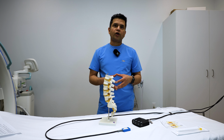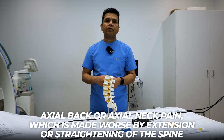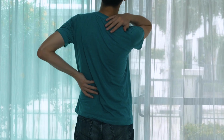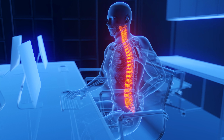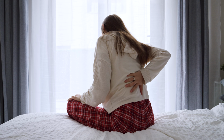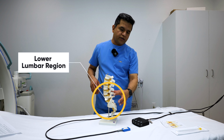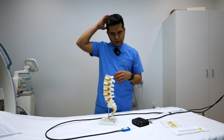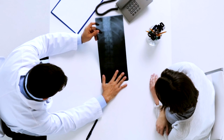First thing to look at is who is a good candidate for this procedure. Essentially, this is a good treatment option for axial back or axial neck pain, which is made worse by extension or straightening of the spine. So people could be having pain which is worse with standing or walking, typically relieved by sitting to some degree, but sometimes even twisting or bending can also make this pain worse. And most of the pain is limited to the lower lumbar region, but occasionally it could go to the butt or gluteal region or to the back of the head in the case of neck.